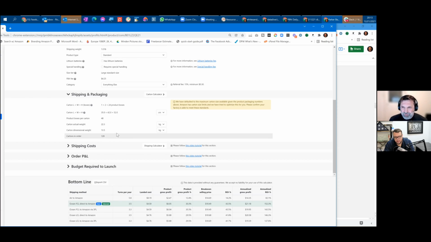Yeah, and what's interesting is that you can save a significant amount of money in every leg of this process, from getting it from China to the US, to getting it from your warehouse to Amazon. All of those legs will cost you more money if you do not optimize for your carton size as well. So we are using what Amazon considers the maximum allowed, and then trying to help you fit it into the carton so that you can maximize your profits.